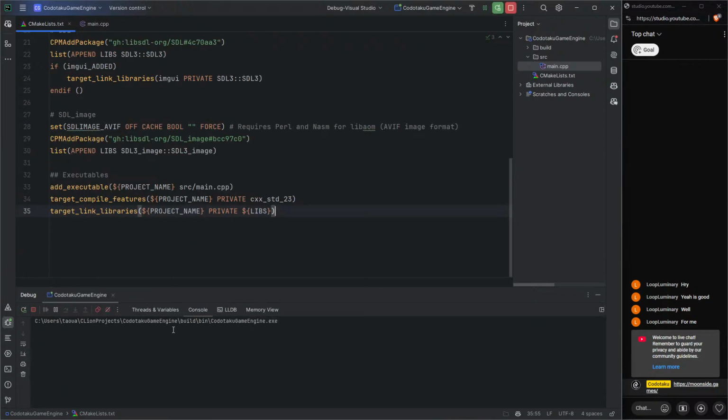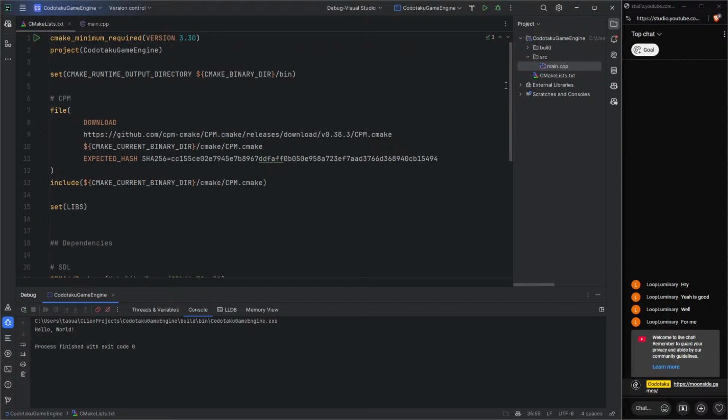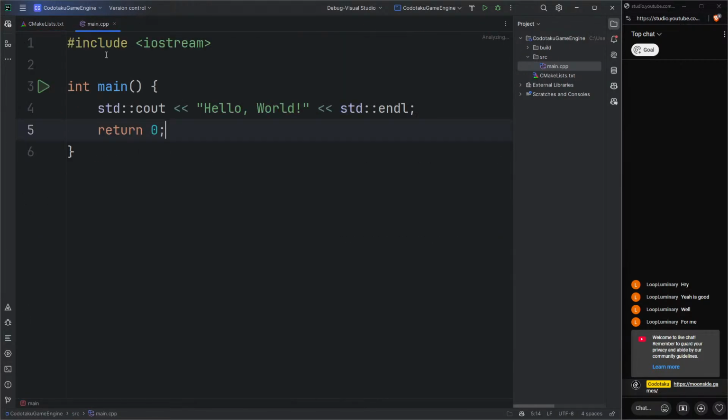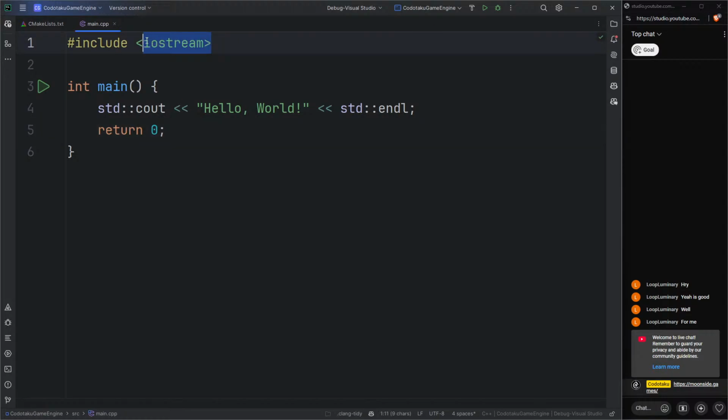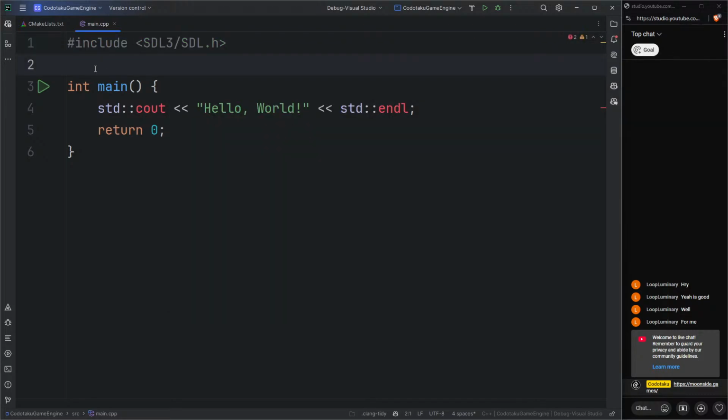As I said, the nice thing about building everything from source is that when some problem happens, you can actually jump into the source code of SDL and see what the heck is going wrong, or whichever other library. But yeah, so SDL right now is set up. So right now we could actually start working on the thing. Alright, so of course we're gonna get SDL.h pretty much.